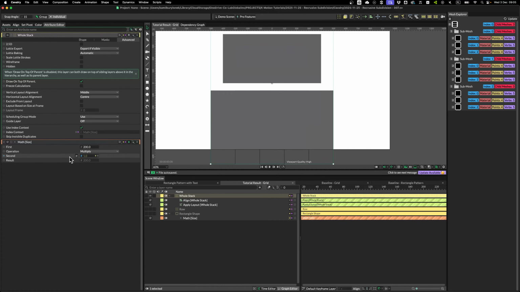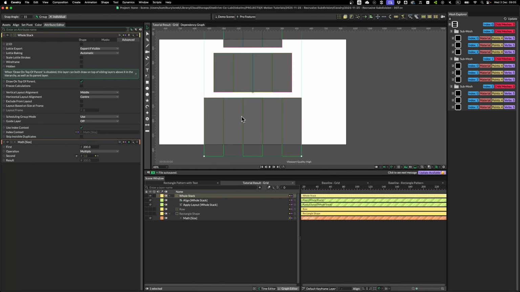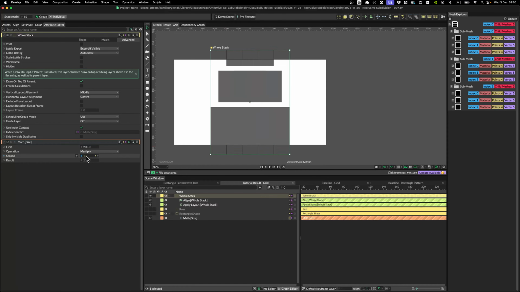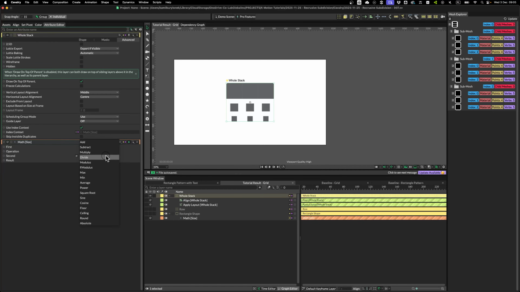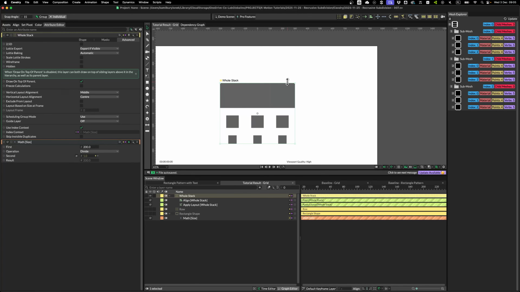value plus 1, which will simply offset this data, the index context, by 1. So instead of index starting from 0, 1, 2, and so on, it will start from 1, 2, and so on. So in this case, we are multiplying the rectangle size with each copy as we go on and on. So this one's at 200, 400, and this one at 600 in size. I want to reverse that, so I'm going to switch to divide.